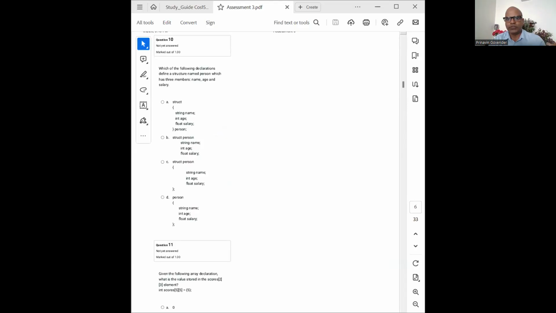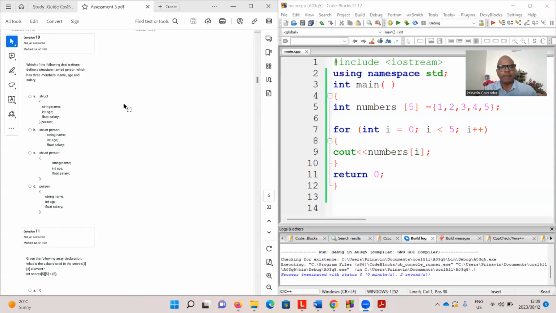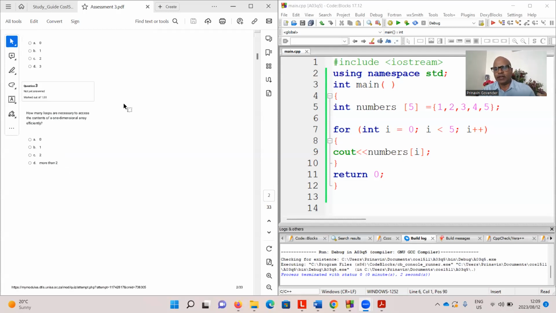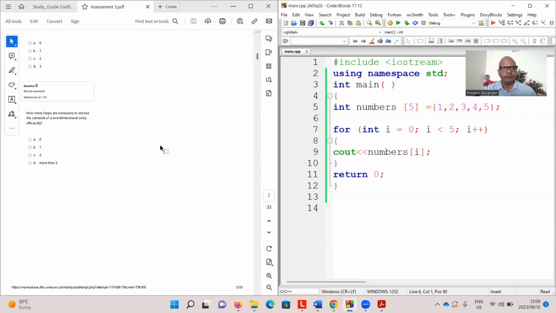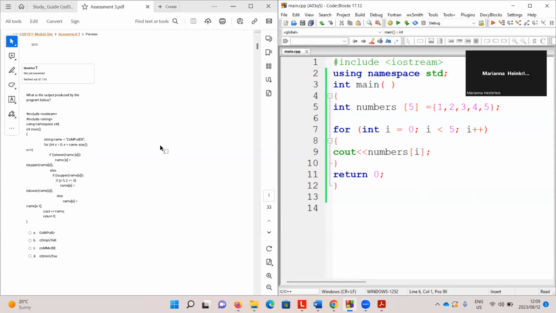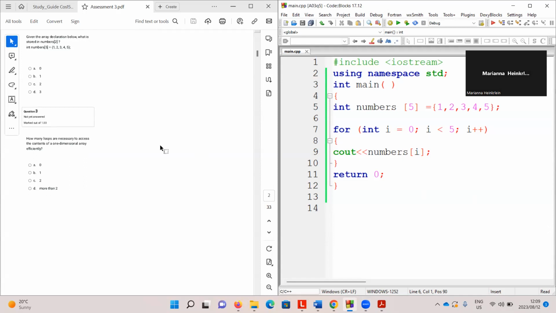Let me reshare my screen. Marianne, please tell me if you can see the assignment question on the left-hand side, and on the right-hand side, you should be able to see my code blocks. Yes, it seems that way. Great. So here's the question, right?